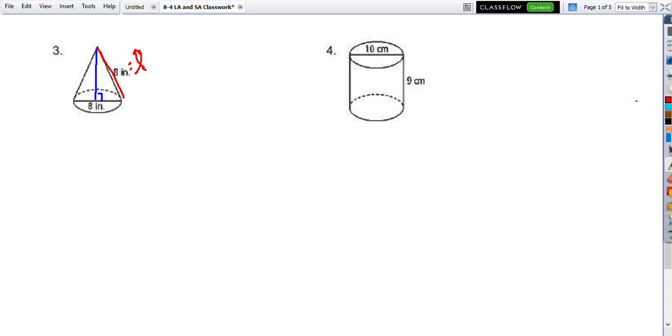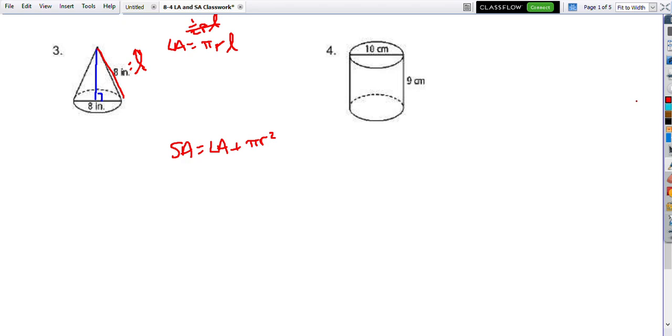Okay. Now, if you remember, the lateral area has a special formula here. It's pi r L. Remember, it's really 1/2 PL, right? 1/2 PL. But the perimeter is 2 pi r, and the 1/2 are going to cancel out. This is where that special formula comes from. And then the surface area formula is the lateral area that we just talked about above, plus the area of the base, which is always a circle, so it's just pi r squared.